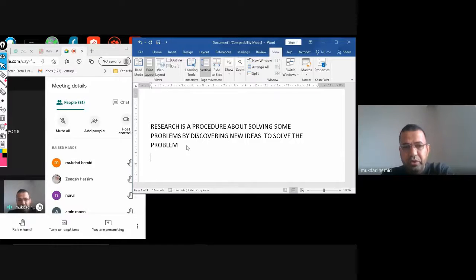Yes, this is for opinion for Ola. This is right for a procedure about solving, but find one point. A brief of the research must be a study for the defects of any subject, and what is the reason for the defect, and what is the solution for this defect. I think this is the research right for. So you agree with Ola's definition?